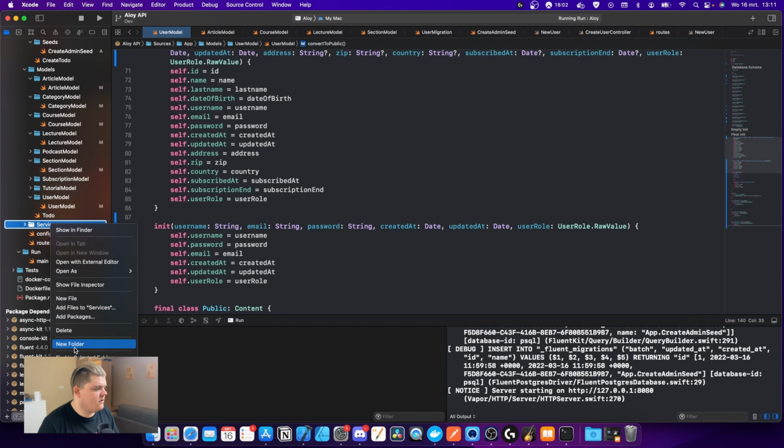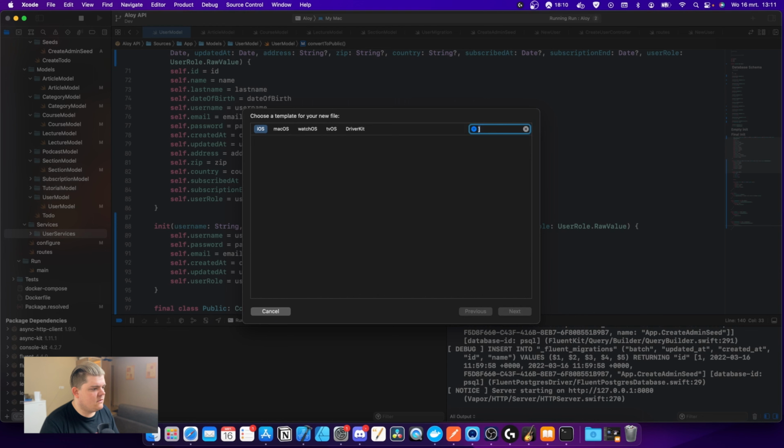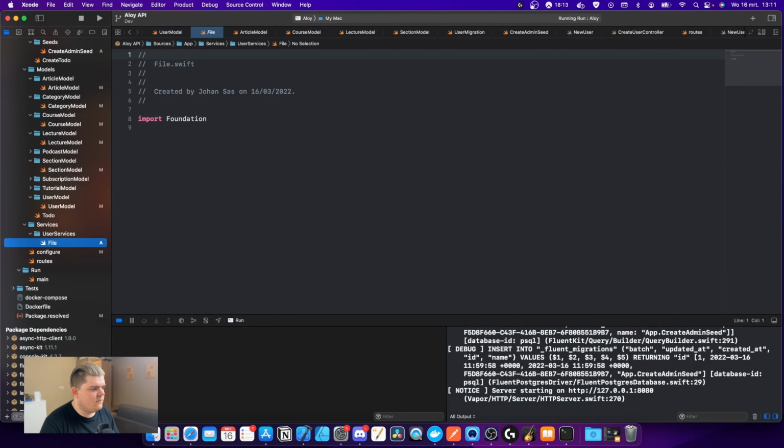In here, we're going to add a new folder. This is going to be user services. In there, a new file. And this is going to be, one second, I have to change the file name, for some reason it doesn't always work.